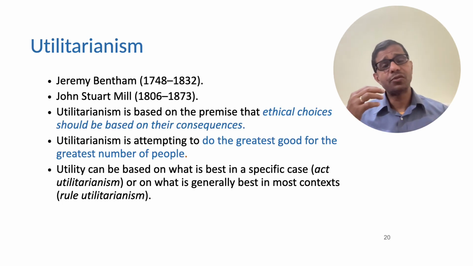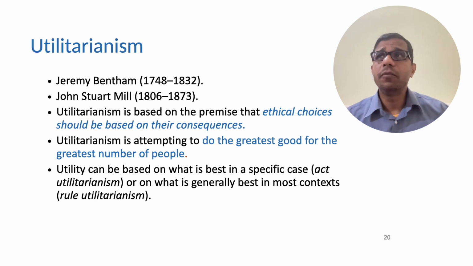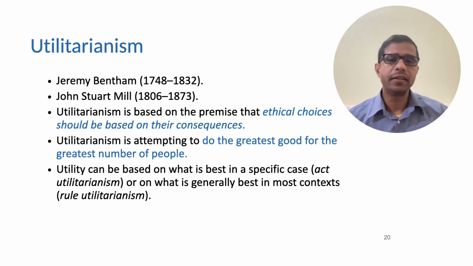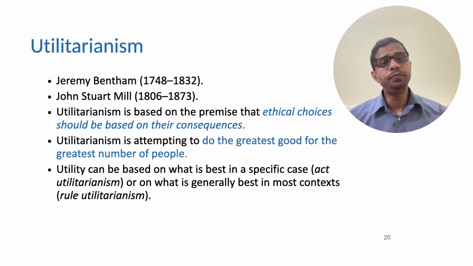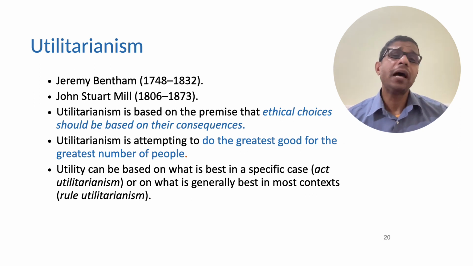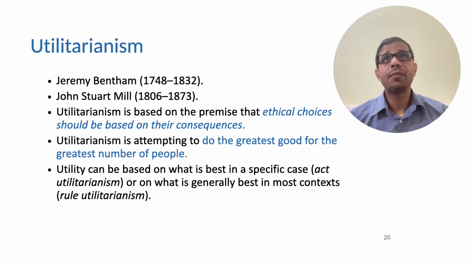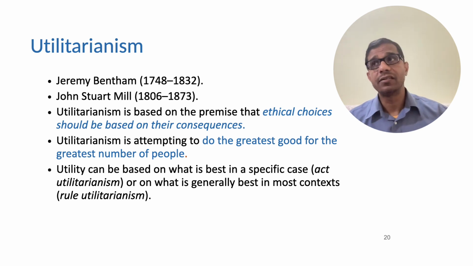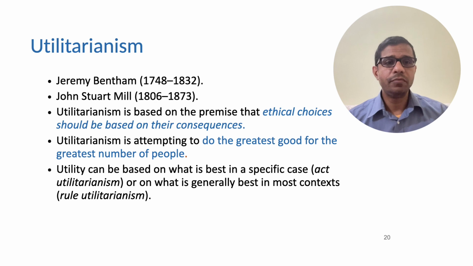So that then brings us to the idea of utilitarianism. Now, this is one of the most, if not the most, but amongst the top theories of ethics. This was propounded in the 1700s, 1800s by Jeremy Bentham and by John Stuart Mill, and there have been other important figures as well. But the idea here does a good balancing between ethical egoism and altruism, because the idea is that what is moral is not just about benefiting the self or benefiting others. Rather, it is the idea of trying to maximize the benefit for everyone concerned. So it's the greatest good for the greatest number of people. So that's the idea.